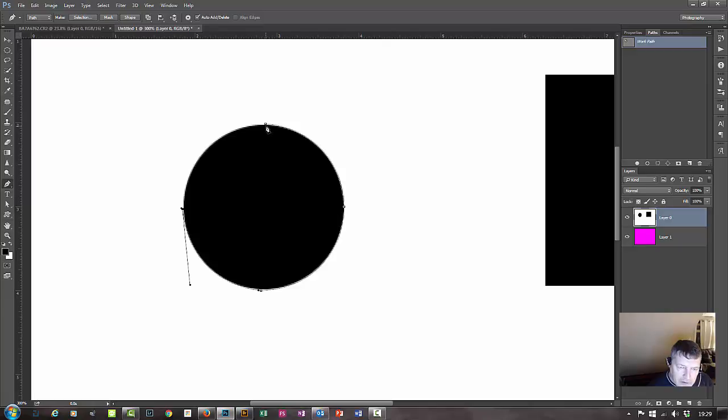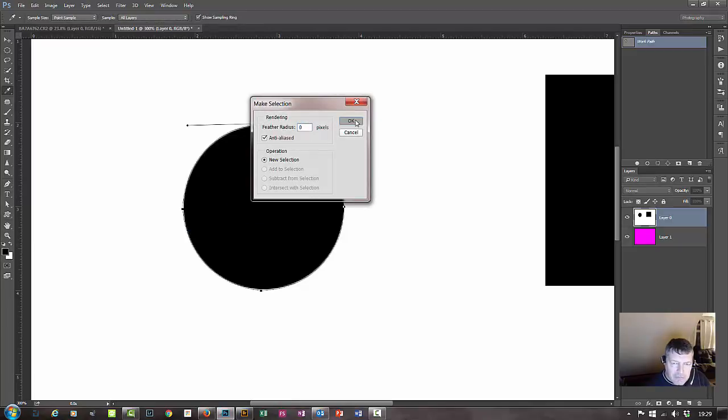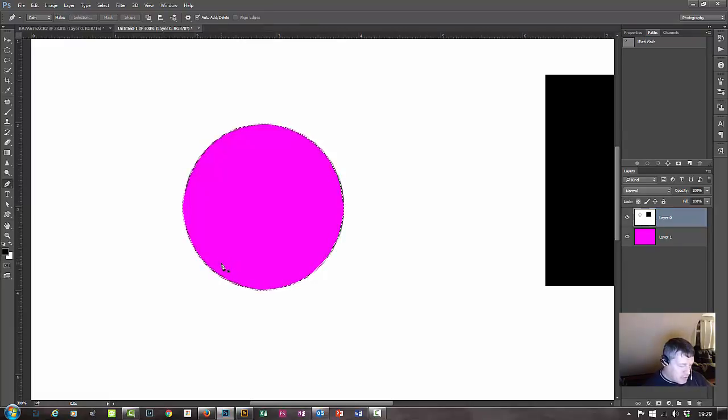And we'll go back up to the start. And again, we're just going to try and complete this circle. Now, it's not going to be a perfect circle, but you'll get the gist. So when we're there, we'll right click and click Make Selection, and we'll get a good idea of just how good or bad this selection is. So we're just going to hit the Delete key and then Control and D to deselect it. And you can see there's tiny little bits here, but all in all it's not a bad selection.